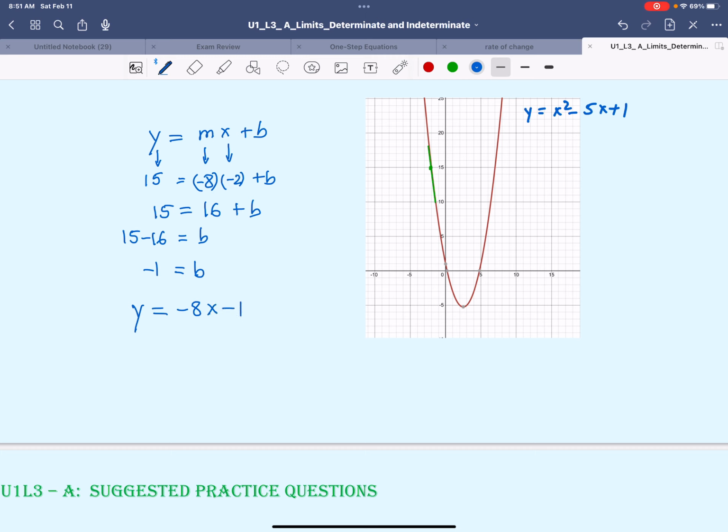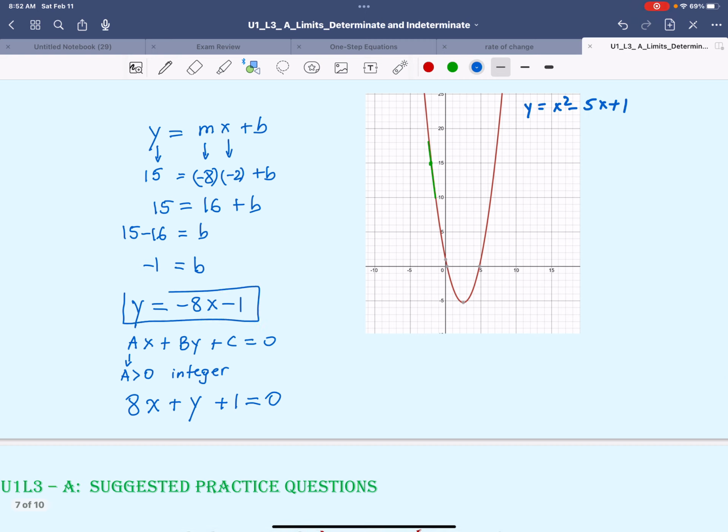Now, this would be slope y-intercept form, but if we were asked the standard form, which is ax plus by plus c equals 0, remember a, b, and c have to be integers, and a must be a positive integer. They're all integers, by the way, but a has to be positive. So that means that all the terms must be brought to one side. So I'll bring everything to the left. So -9x will become positive. Y is already on the left side. -3 will become positive. And there we go. We got the equations of the tangent in both slope y-intercept and standard form.